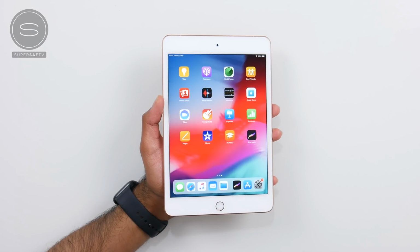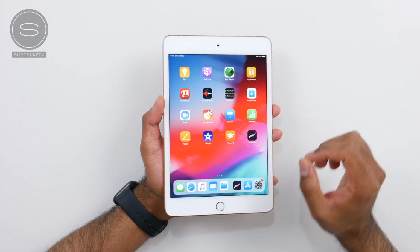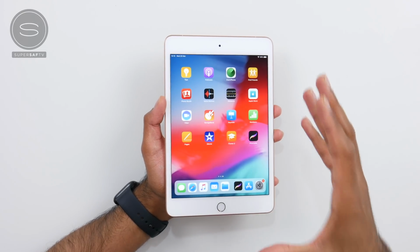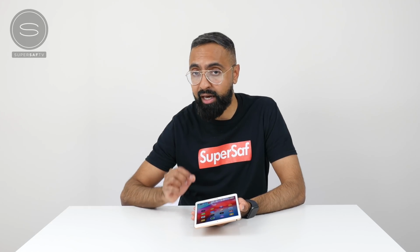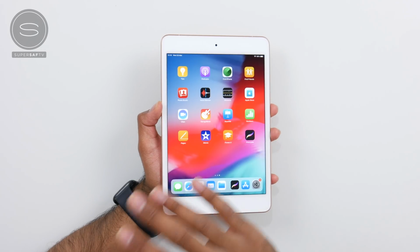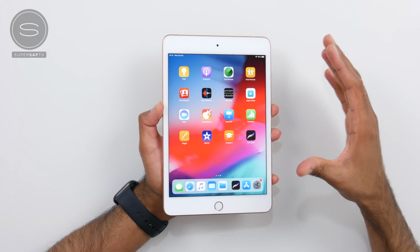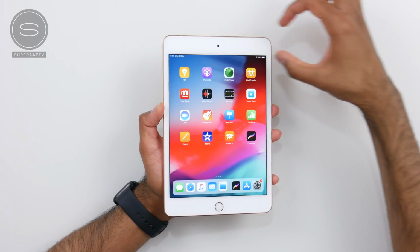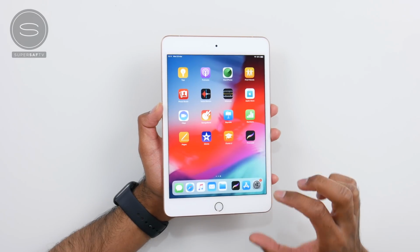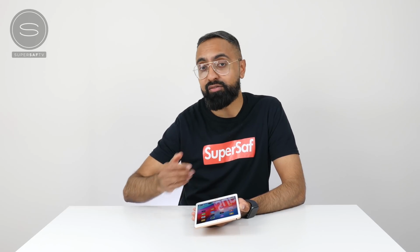Now taking a look at the front, we do have a 7.9-inch True Tone display, and this does have a pretty high pixel density for a tablet, which is 326 ppi, and I believe that's the highest pixel density on any iPad. And I know a lot of you guys are straight away going to be talking about the bezels. We do have the same screen to body ratio as last time, and we do have these pretty big bezels on the top and bottom. I do wish that we had smaller bezels like we've got on the iPad Pro. I'm assuming Apple have not included these to keep the price of the iPad mini down.